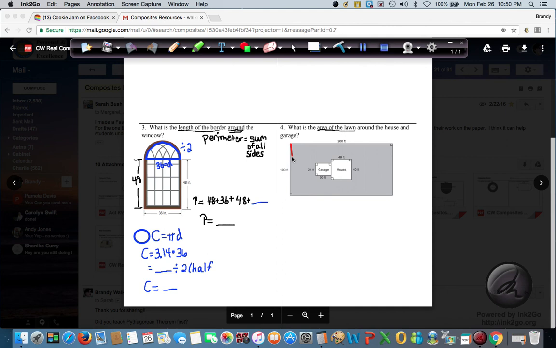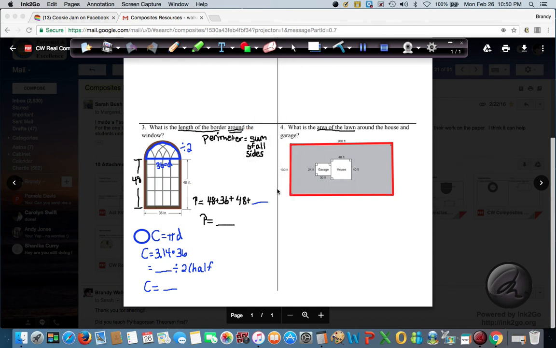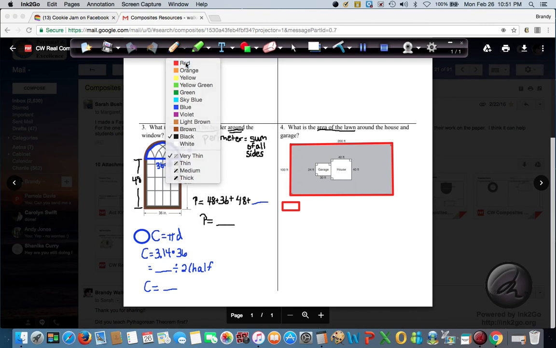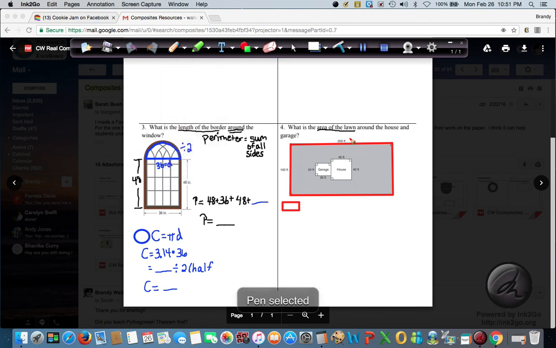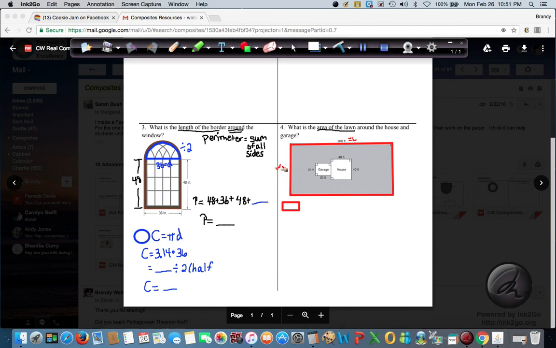First, we do need our big piece. So we have this nice rectangle right here. And that's going to be the easiest thing to figure out. So our first rectangle is going to be this big one. So we're going to have length times width. So we'll make 200 our length, and we'll make 100 our width.